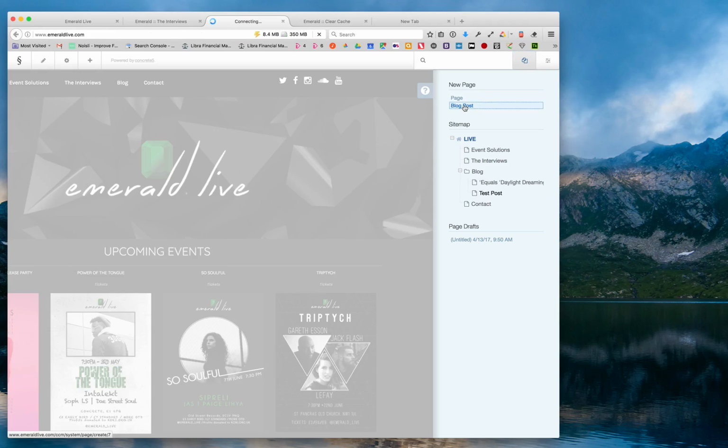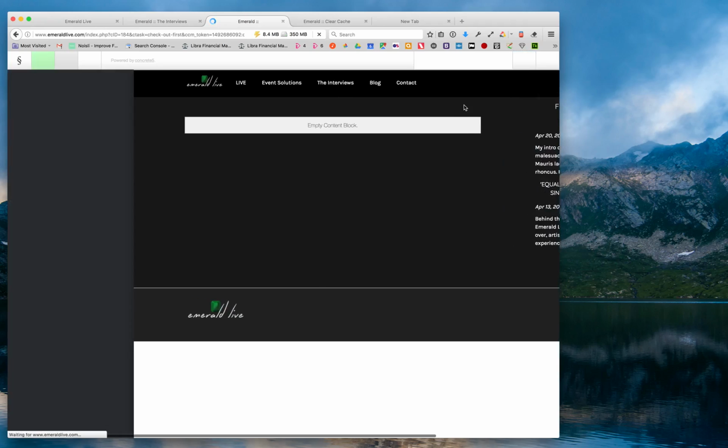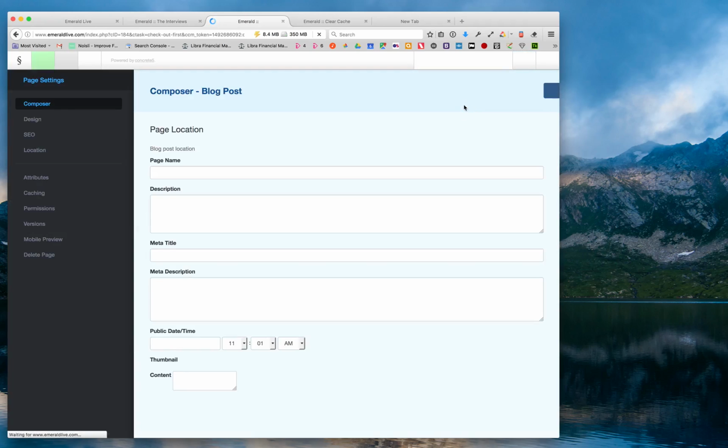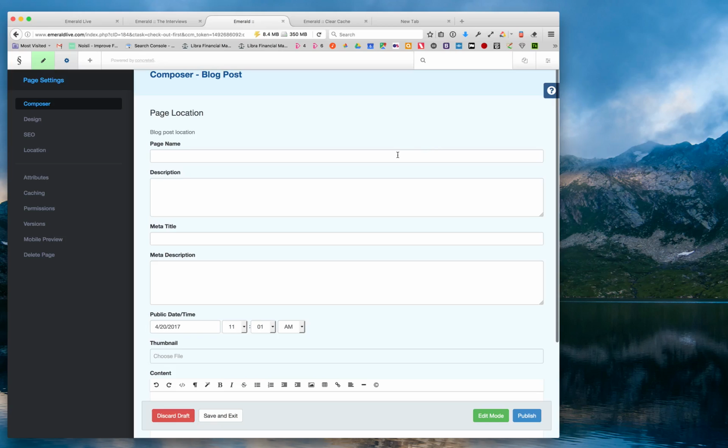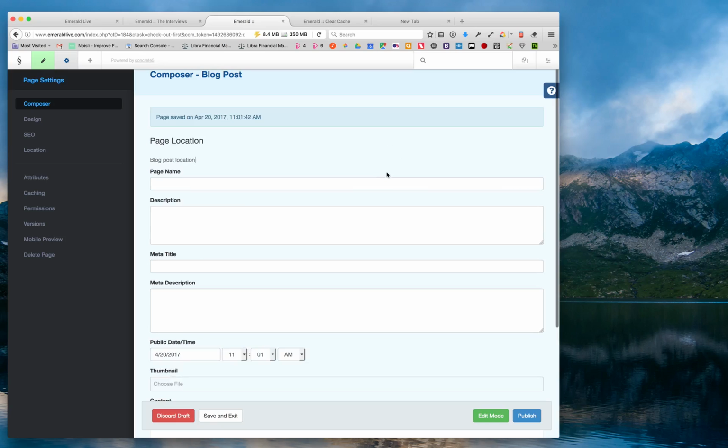We then click on that and we'll have a think, and what it does is it forces us into this form. I suggest you should type this all up in advance in some sort of text editor, Word, or actually not Word. Notepad is probably better because we don't want it formatted. So we're just going to say test post 1.